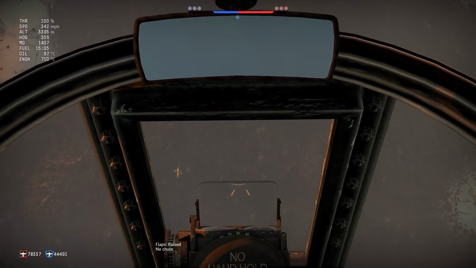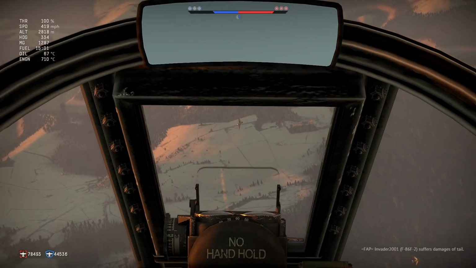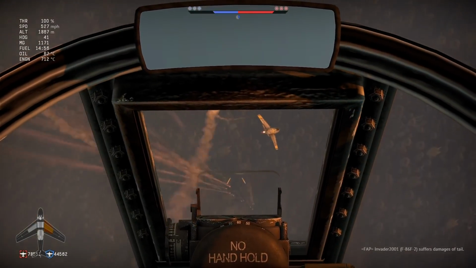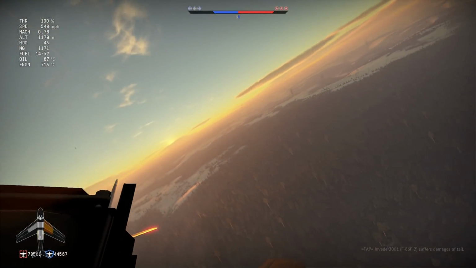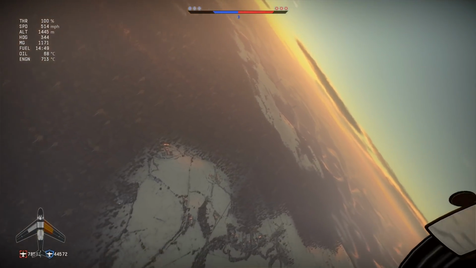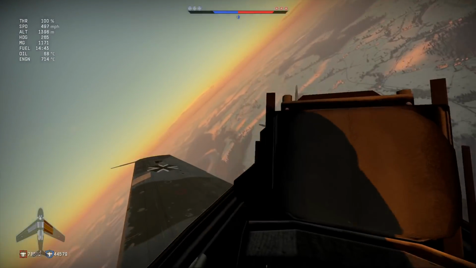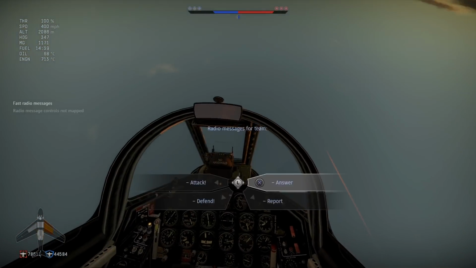So I managed to get on the Sabre's 6. Damage is enough for him to go into a bit of a spin, and then I immediately start taking fire from the rear. So again, checking the 6, I see a guy that's pulling off over there. May actually have been the same guy that I just damaged, pulling out of his spin. Hard to tell. But we've got a huge energy advantage on him.